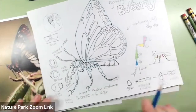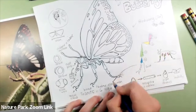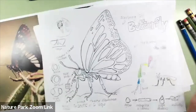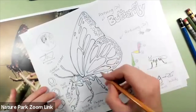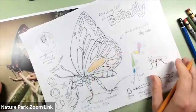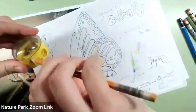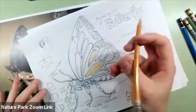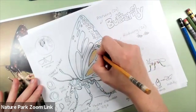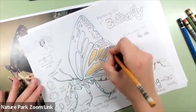I'm just going to start using some colors. But first, I'm going to add a little bit, like imagine that she was sitting on a leaf. So I'm just going to add some curvy lines here, so she's not just standing in the abyss. My monarch butterfly is going to have all these areas that I define, these puddles. I'm going to start coloring them. I'm going to sharpen my pencil a little bit. And I'm using my pencil because in this case, I really have very small areas that I want to define. I don't want to miss any space.